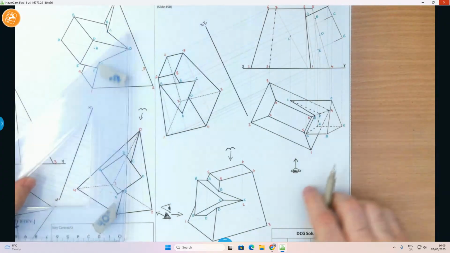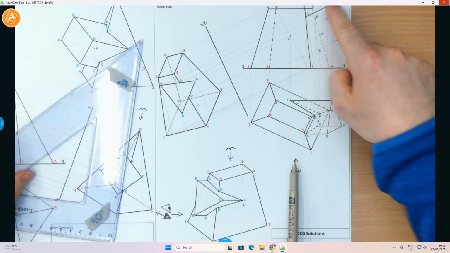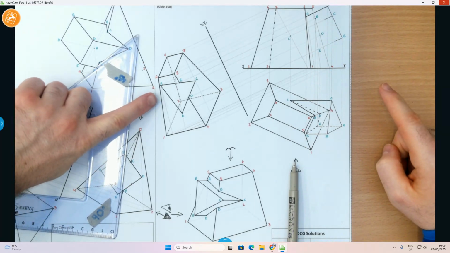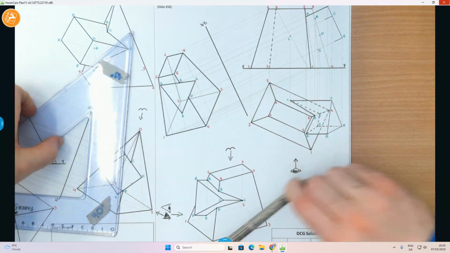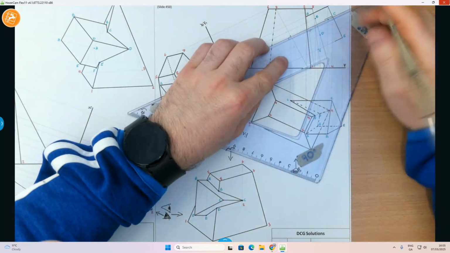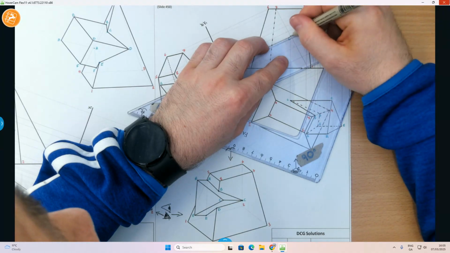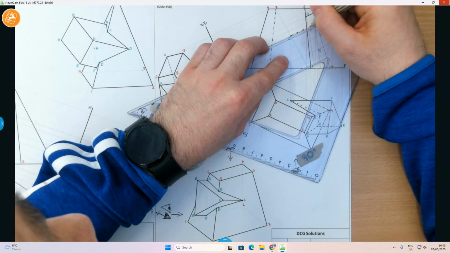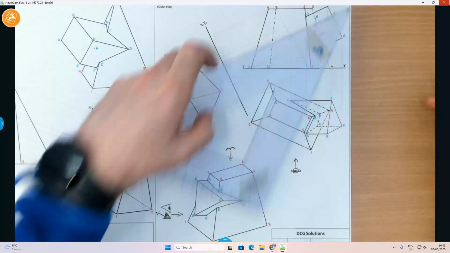Okay. So as I'm standing here, can I see the edge for A? Yes, I can. And A is the top one. What about C? Look, it's like we're looking in there. Can I see C? No, C is at the back. So C will actually go in as hidden detail. Now that line there is a little bit confusing. Should be a hidden detail line. That's a hidden detail line the whole way.